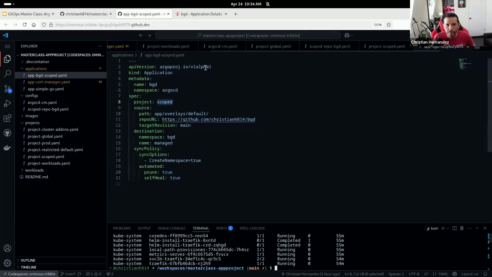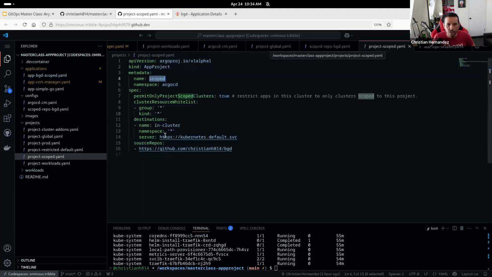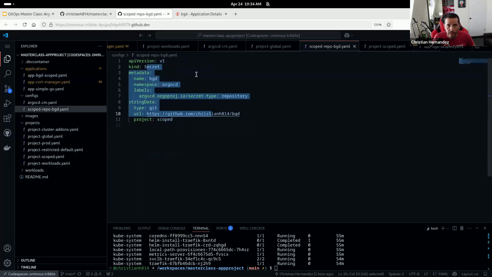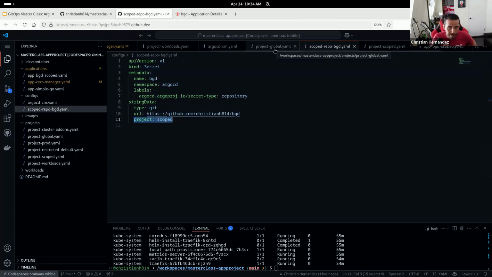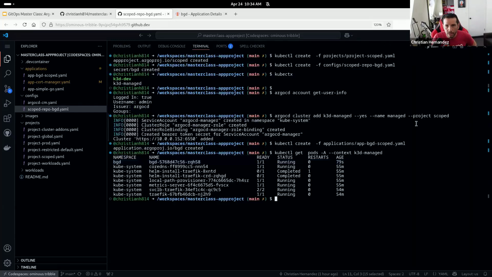So to kind of recap, we have an app project called Scoped, and then we created a Git repository and assigned it to a specific project. And then when we created the cluster, we added it to the scoped project, right?